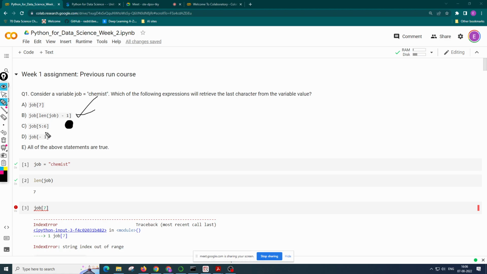In negative indexing, you don't have to worry about where it starts. The last index will be given as -1, so -1, -2, -3, -4, -5, -6, -7 will be coming.